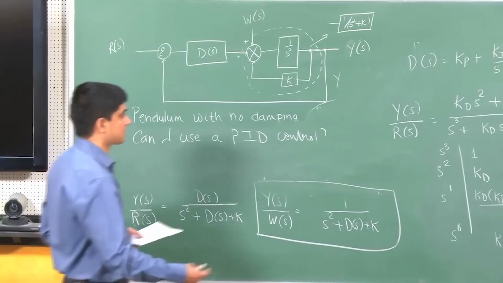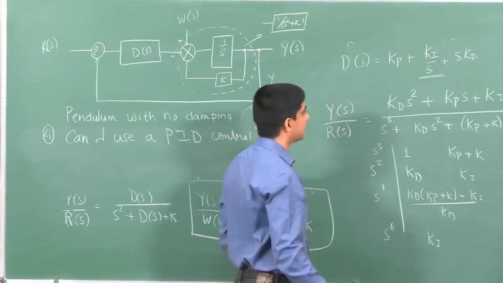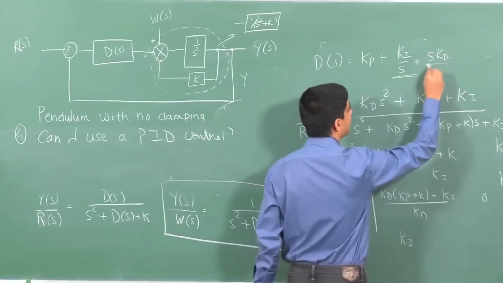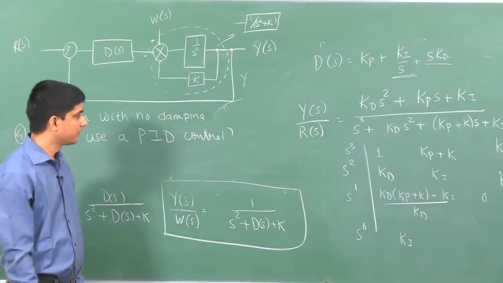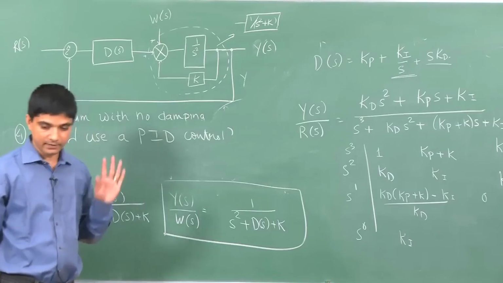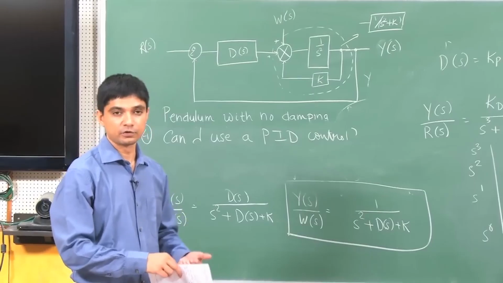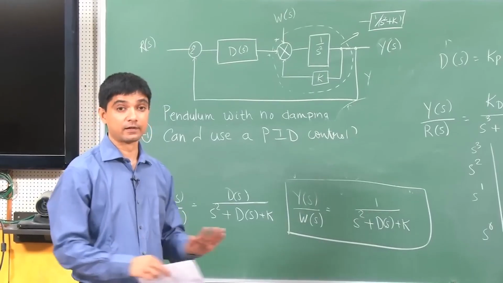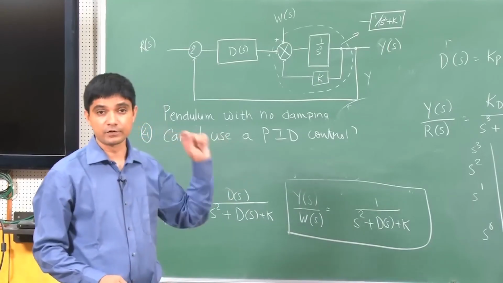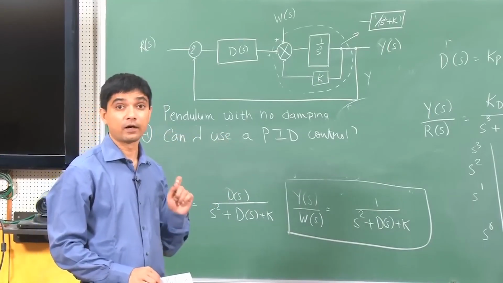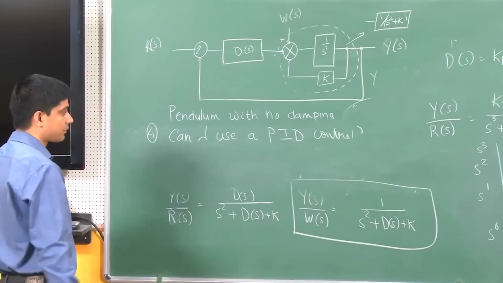So, as said earlier, the integral component has an effect on the steady state performance of the system, and the derivative component has an effect on the transient performance of the system. Okay. So, this is a very basic illustration of when to use PI, when to use PID. Again, not a very general answer, these are just a special case of it, of why we should be careful while we are using PI controllers. Okay, we will see a little more different types of problems.